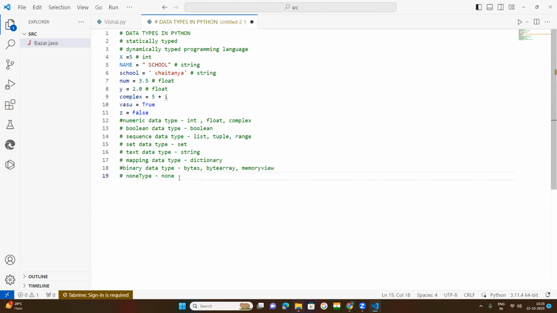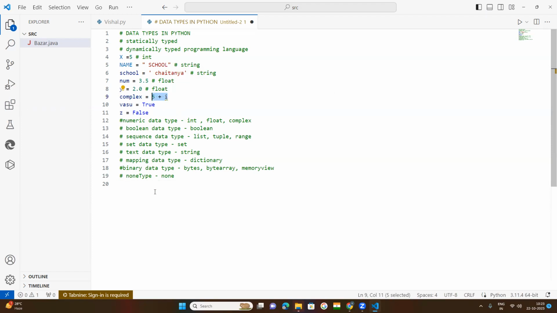Now we will try to understand how to know that 5 is integer data. School is a string type of data. 3.5 is a float type of data. 5 plus j is a complex data type. Maybe somebody can argue with me: sir, why can 5 plus j be considered a complex data type?